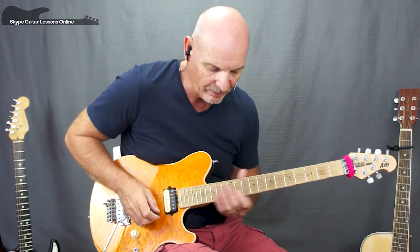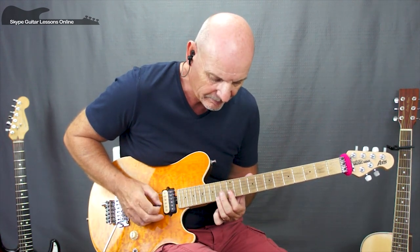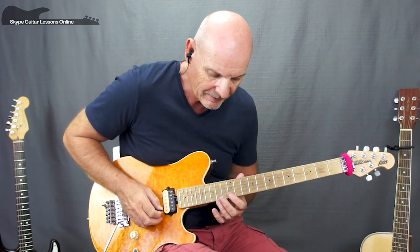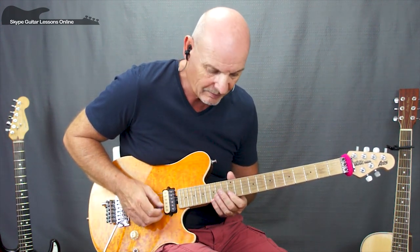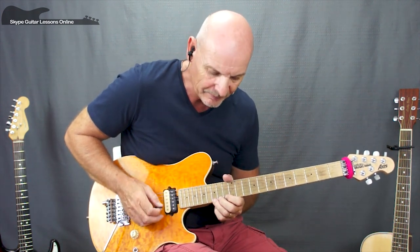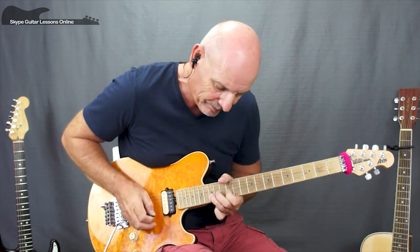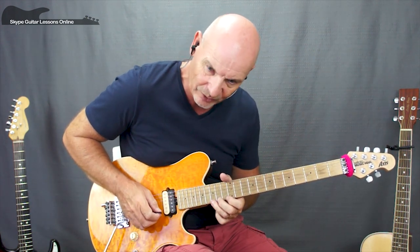Okay, so we do a slide into 12 on the B. And what we're doing there, from the 12 on the B, we're playing 12 on the E, 14 on the E, 15 on the E. Then we do a full tone bend. And what he's doing on that full tone bend on the 15, he bends it up and he releases it. Then we've got this 15, 14, 15.